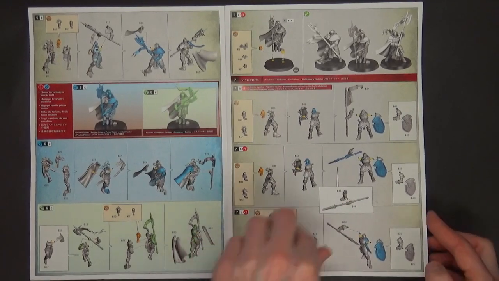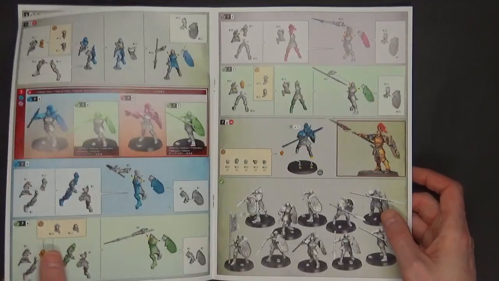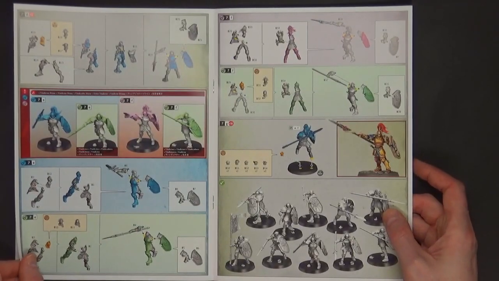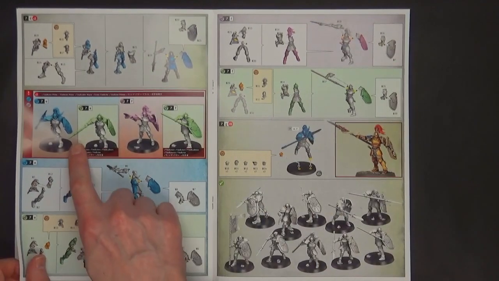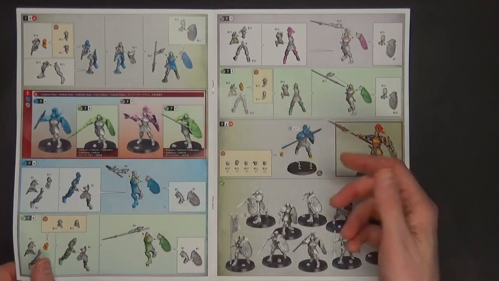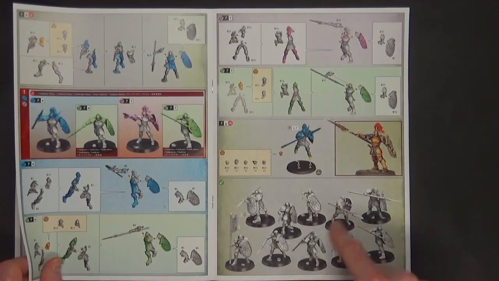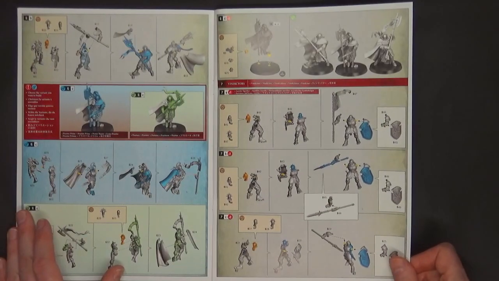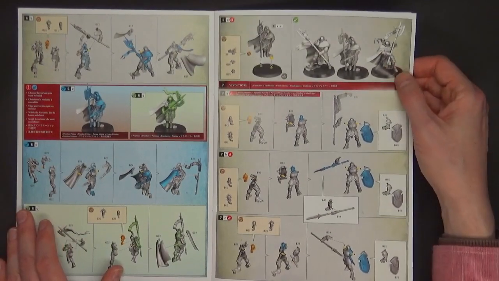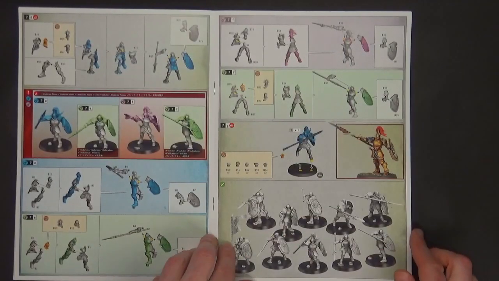The Vindicators, however, there's 2 different sprues of them, and they were identical, so you can swap them out. These are the different poses you can have. So that's pretty cool that they can include the same amount of sprues, and you have 10 different looking models right there too. These guys you only get 3 of. It's going to be interesting how those go together. Okay, we'll check those out.